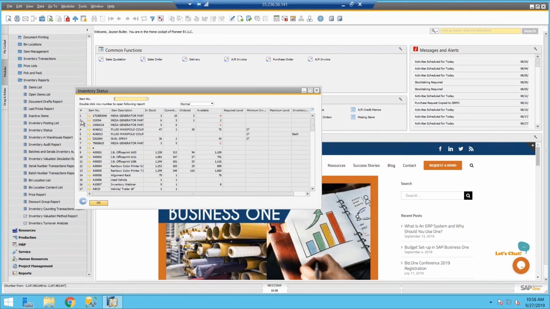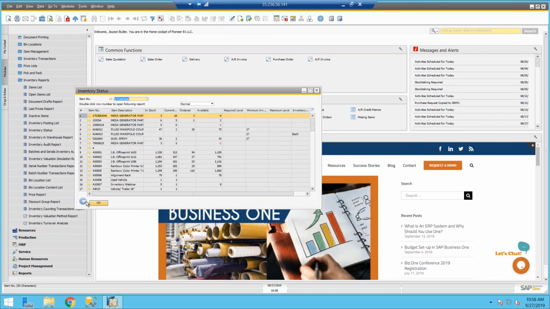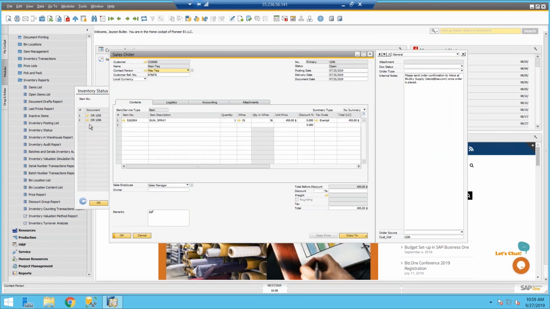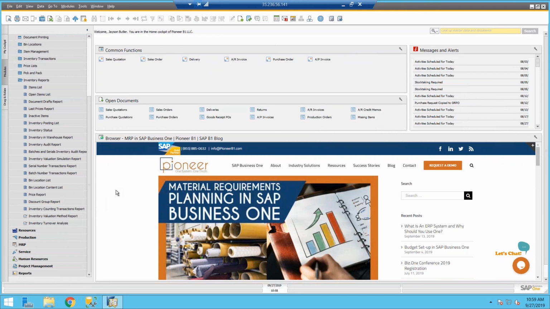If I double click on the row number, I will get detailed information again for orders and purchase orders that will explain the numbers that I'm seeing in the original report. Excellent. And of course, when we double click, we can also further click into the document, things of that nature.